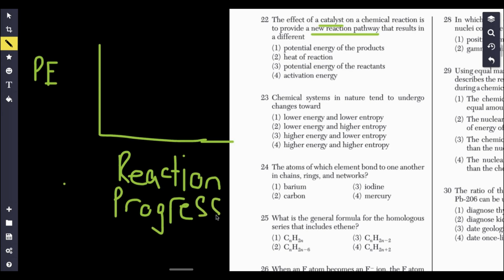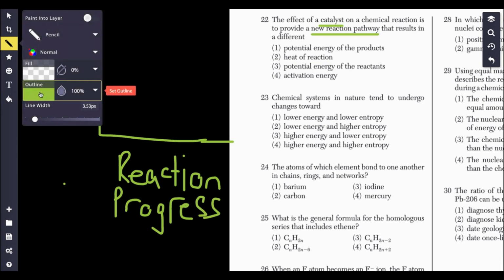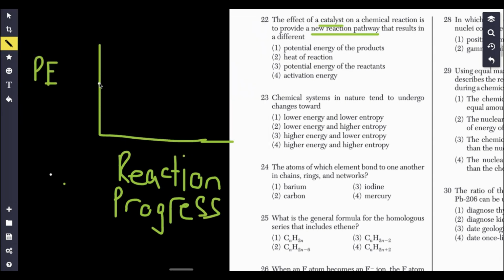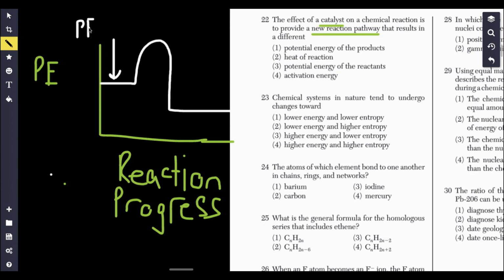Now, in order for a reaction to occur, it's sort of like pushing a ball up the hill. It has to encounter a little obstacle, right? So a reaction might look something like this. Essentially, this flat line over here represents the potential energy of the reactants. And that makes sense, right? This is the potential energy when you're starting out. When you're starting out, the potential energy is going to be this much right over here. Potential energy of the reactant.